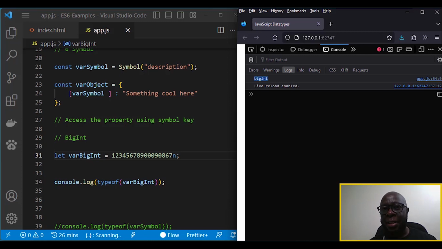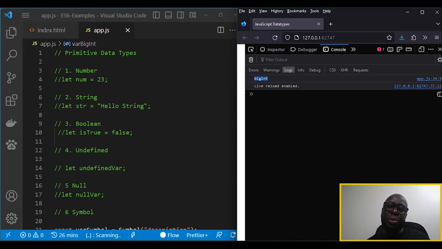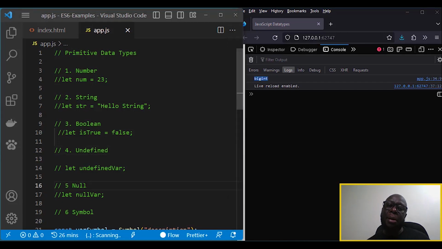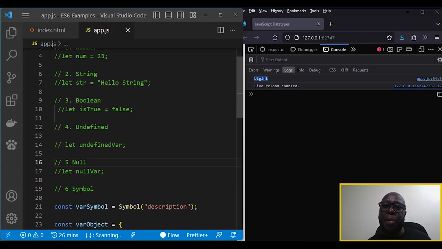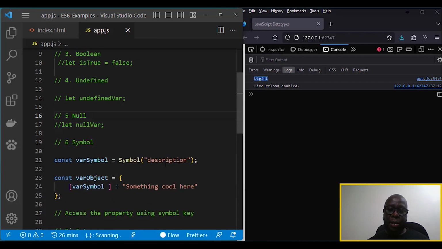So those are the 7 primitive data types in JavaScript. I would like to just point out what you need to pay attention to. You're going to get used to strings, numbers, booleans, but undefined and null, and a symbol if you're using the modern JavaScript, which is advisable. Those are the 3 most confusing for beginners. The other data types are the reference data types. So let's look at the reference data types in JavaScript.